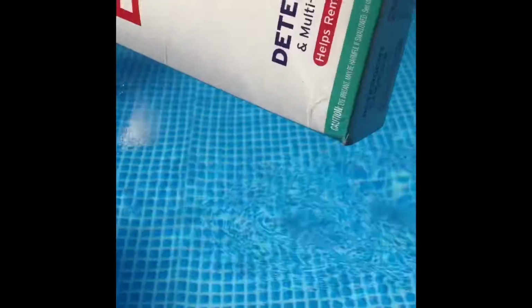This size pool, again, from experience now that I'm gaining with this pool, it's my first year with it, it's going to take more borax than I had ever used before. So it's probably 2 boxes to see any real significant change in the pH level. But you simply sprinkle it around and let it circulate, and within the next day or two, I would expect to see a little bit of an improvement. And you would just adjust from there. Again, the rule being don't add too much at once, and test consistently.